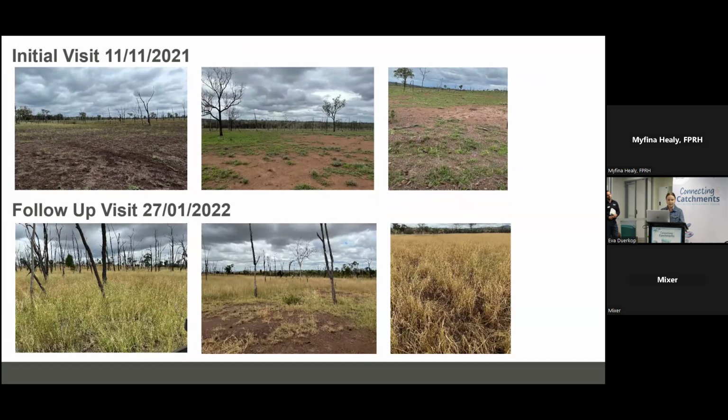So at the beginning, this landholder was a little bit apprehensive about doing some rotational wet season felling. So we worked with the land manager and just asked them to wet season fell one paddock. As you can see, and admittedly we did have a good wet season, so these results might be a little biased, but you can certainly see a difference in those images in just a few months. So the improvement in the ground cover between those couple of months really impacts the amount of water that's able to infiltrate into the soil, and therefore reducing the amount of runoff that goes out and ends up in our waterways.